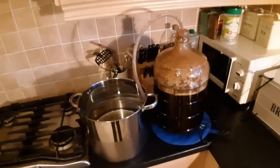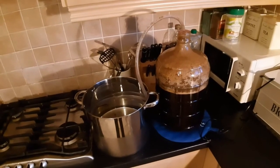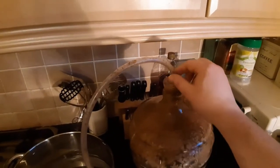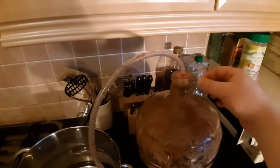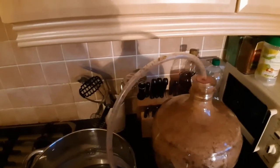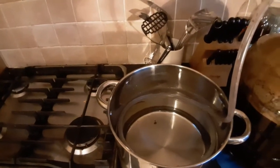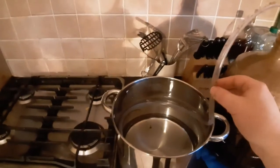That means I won't wake up tomorrow morning to a dirty mess. It's actually quite easy to set this up. That tubing most homebrewers would have from bottling and whatnot, and it easily just sticks in the bung hole. That's the same bung I had my S-shaped airlock in, but the tubing fitted in no bother. Most homebrewers are going to have a length long enough, and all you have to do is make sure the other end — you can see it bubbling away under there — is under the water, and that's effectively an airlock as well. Obviously, it should be sanitized.